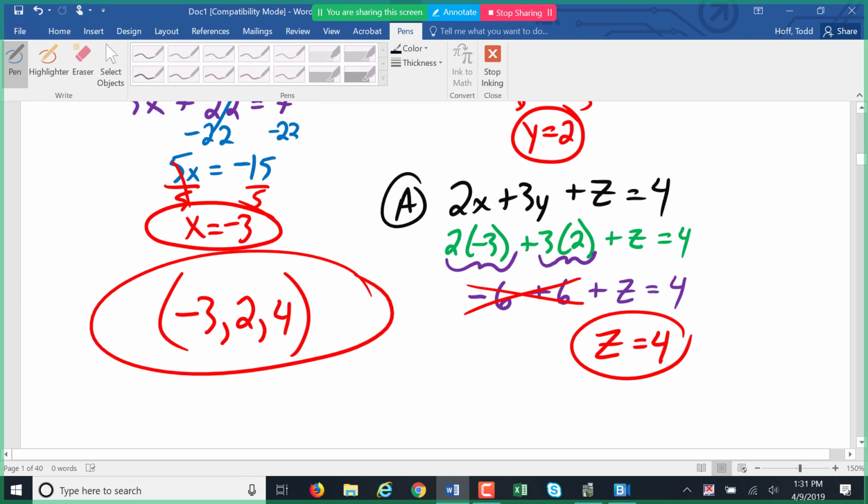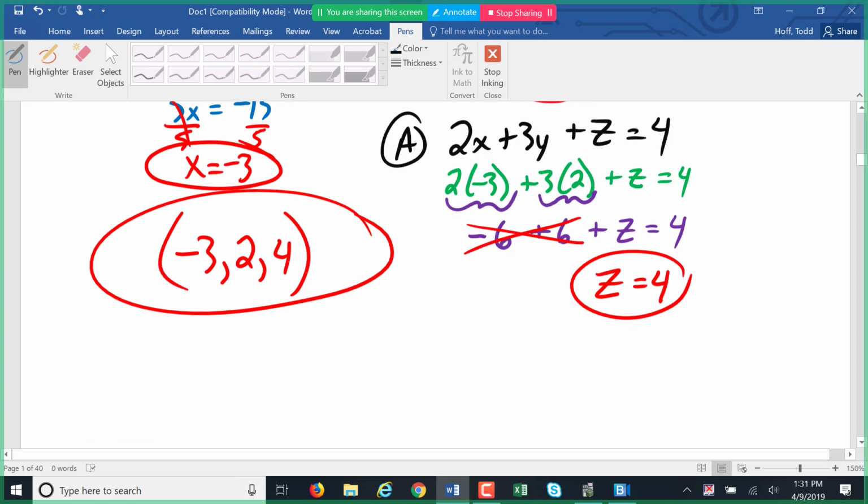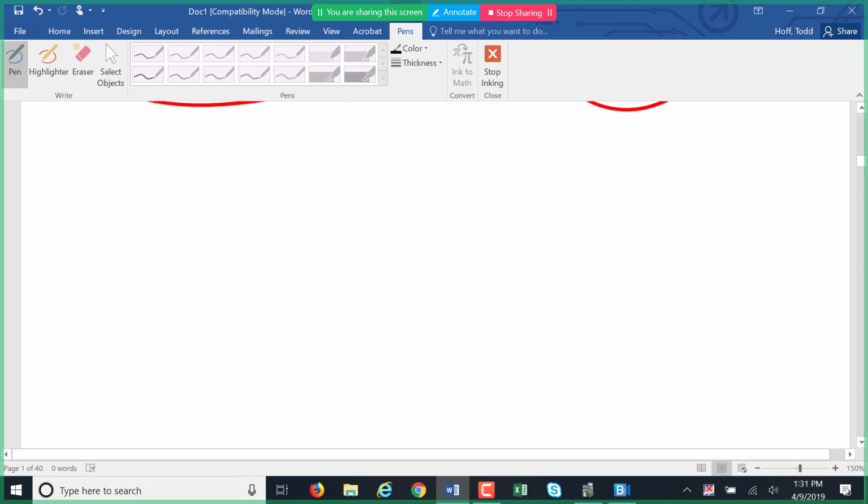If it was a 4-variable system with 4 equations, it would now be 6 times the work. You'd have to reduce that to 3 variables in 3 equations, then reduce that to 2 variables in 2 equations. I don't dislike you guys enough to make you do that. So we will see some electronic methods. Our matrices and stuff that we look at can be expanded to however many variables and however many equations we want to.